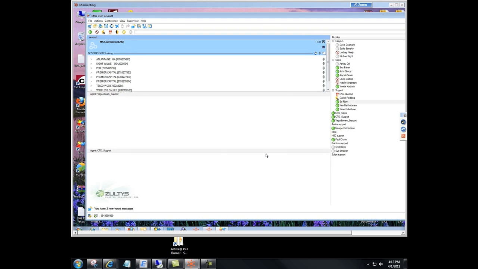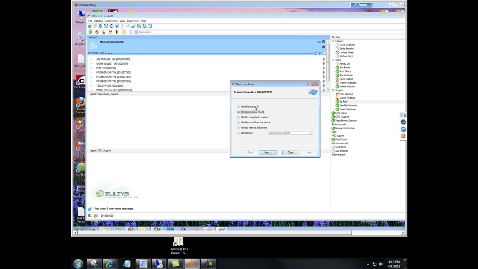Can you go back to that for a second? Can you show them step by step how to bind, in case they're taking notes and writing it down? Yeah, but I had a question on what he just clicked below. It'll show whatever you're currently bound to, whether it's the MAC address of your phone or your cell phone number. You click this, click Bind to. You have a couple of options in here. Bind by device ID is only if you know the MAC address on your phone, which you probably don't. Bind to external phone is where you can select an external number. Bind to registered contact would be a phone that's already assigned to you.